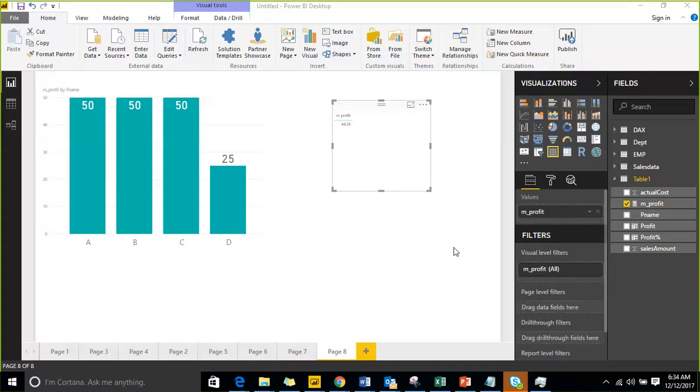Srinivas? Yes, hello sir. Yes, go ahead. Regarding measures, can the end user also prepare the reports? Yes, he can. Then if the end user does this, what is the use of our Power BI developer? See, the end user can do it if you provide a data model.